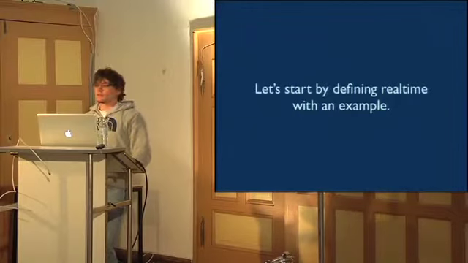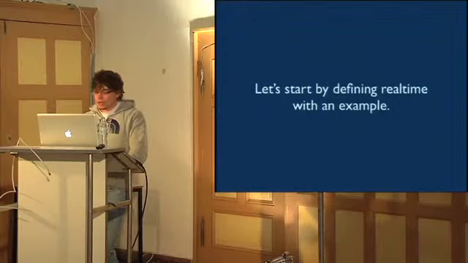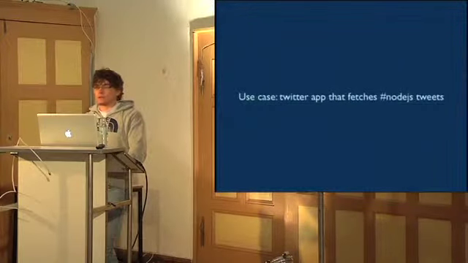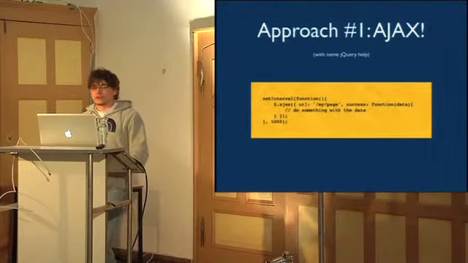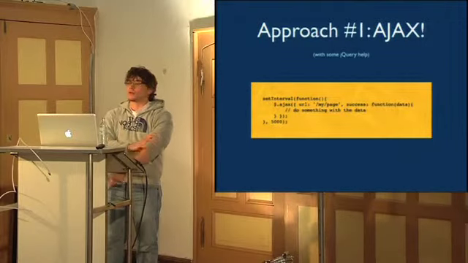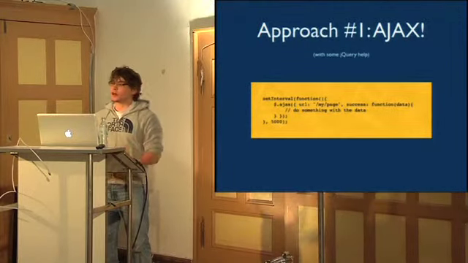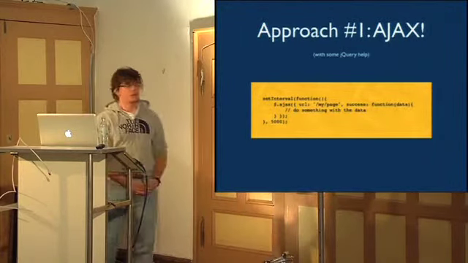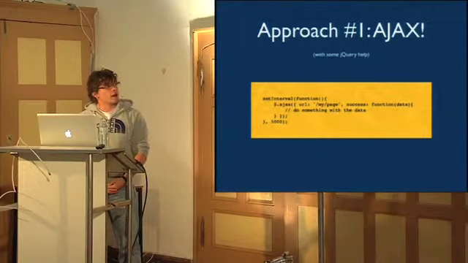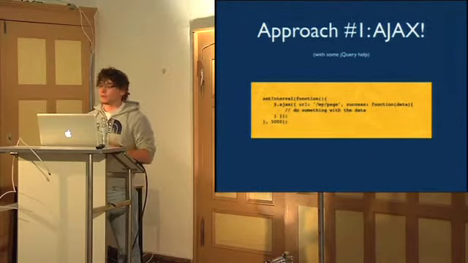I'm going to start by describing a really simple real-time application. A Twitter client that fetches Node.js tweets as they are pushed by Twitterers, and you might wish to display the tweets on your website. So the first approach that would come to mind for most people is just making AJAX requests every 5 seconds, right? So you could use set interval, and with a light jQuery call, you can get data from the server to the client in pseudo real time.